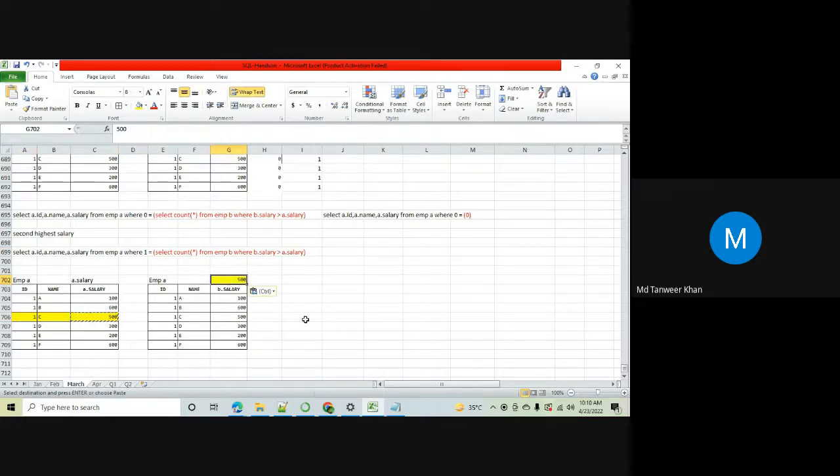I will compare with this. Is 100 greater than 500? No, 0. 600 greater than 500? Yes. 500 greater than 500? No, 0. 300 greater than 500? No, 0. 200 greater than 500? No, 0. 600 greater than 500? Yes.